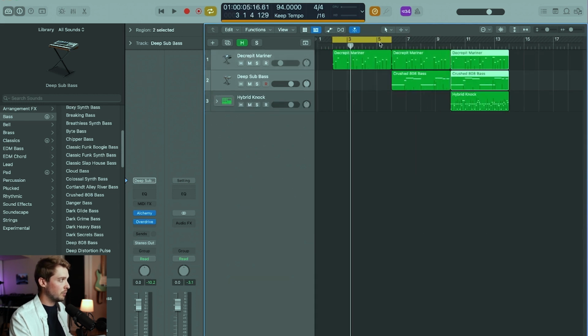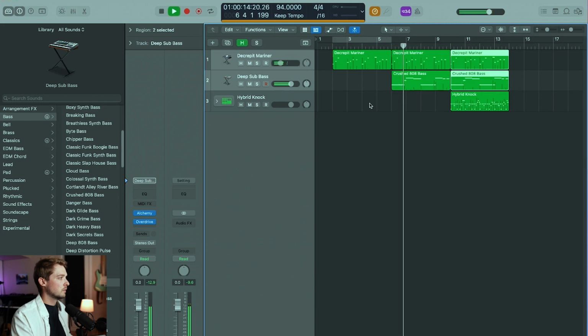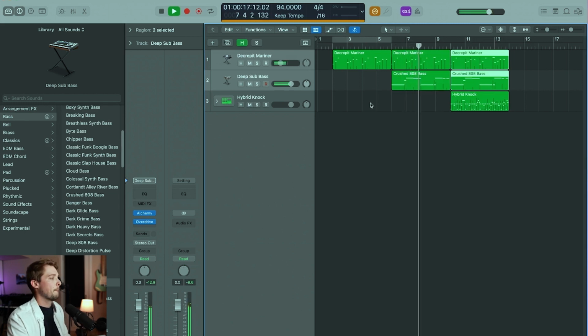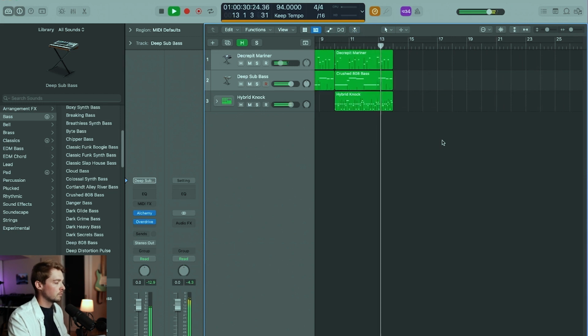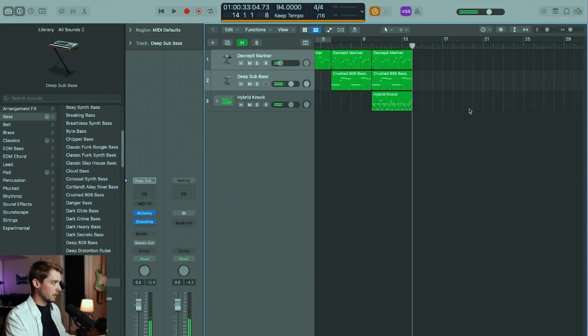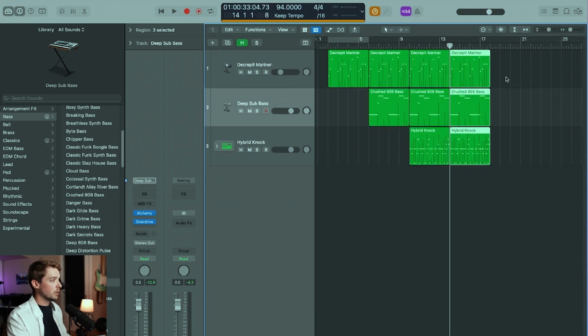I just divided it into 3 parts. Building up the tension. Perfect. Now we can take these three, alt-click, and add them again if we want to. Or if we want to loop any part, we can click here, click L to loop it, and we can loop it as much as we see fit by dragging on the top right here.